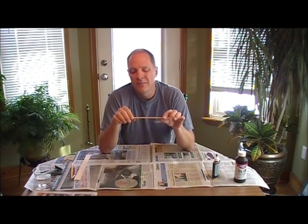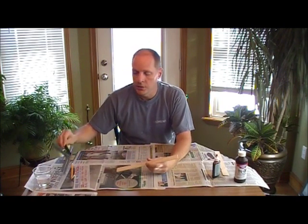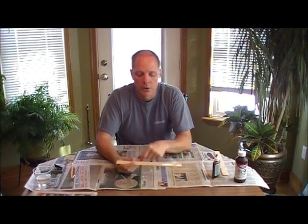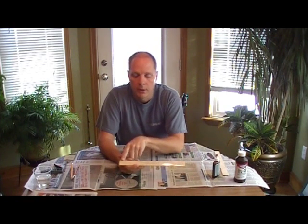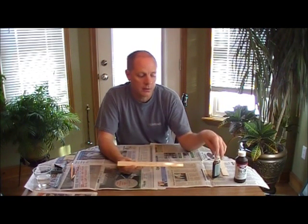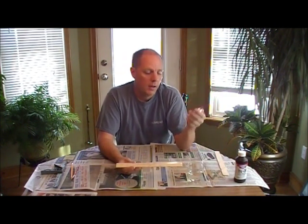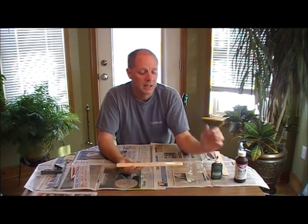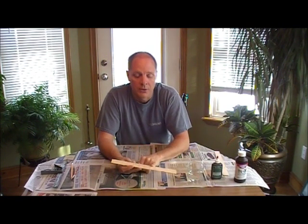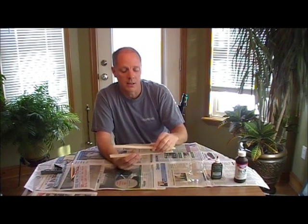I know this is probably pine, not swamp ash, so the colors won't be exact — but it doesn't really matter for what I'm trying to do here. I've put one-inch measurements on the stick and numbered them one through eight, planning to start with one drop then two drops all the way up to eight drops of dye. I'll be putting this dye in half a cup of water. This is a two-ounce bottle and I'll probably use no more than 40 to 50 drops total. If eight drops doesn't get me there, I'll graduate up to 16.